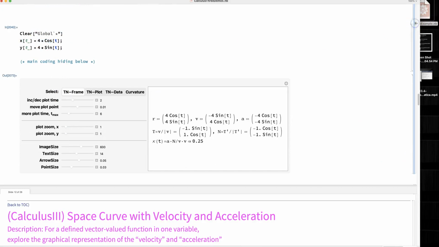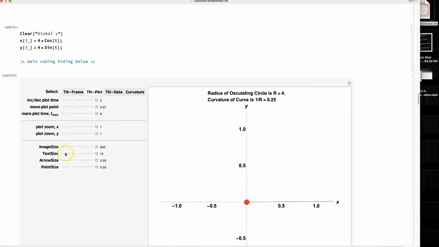and we were to run this code, I've got the different calculations for the position, velocity, acceleration, the T and N vectors, and then the curvature formula done all nice and organized for us. Okay, so here we can see for a circle of radius 4 that the curvature is 1 over 4 or 0.25. One thing we'd like to see here is not only can you see the computations that are involved, but you can also see a plot.